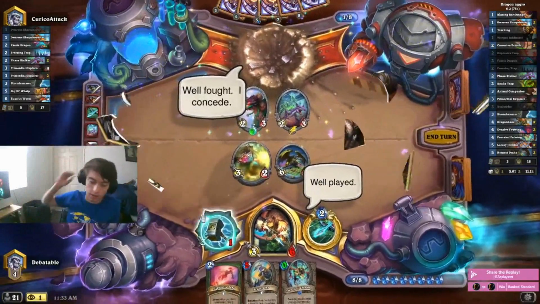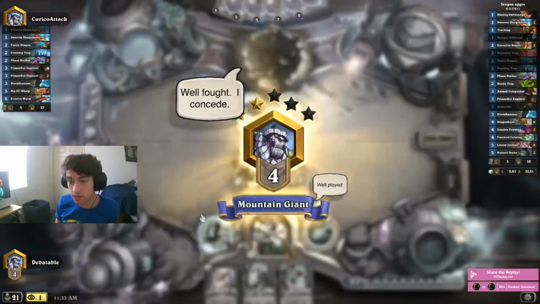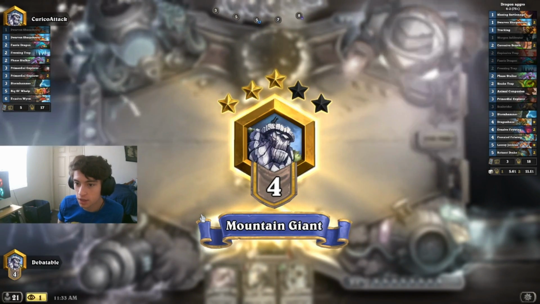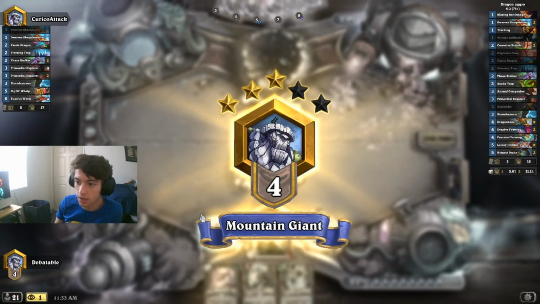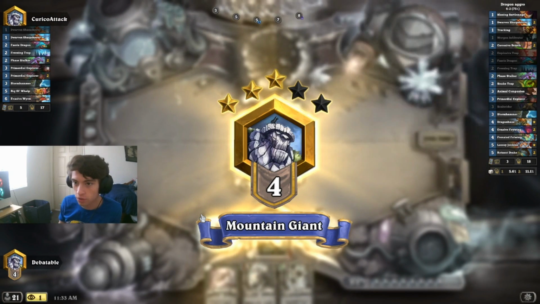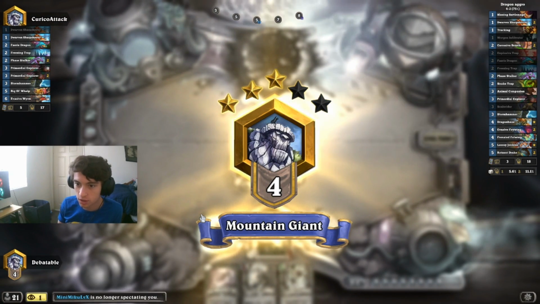Whew. Okay, so changes I might make to the deck. Worgen Infiltrator I like. It makes the early game more consistent, but I'm thinking about putting in a big old whelp. I've kind of been switching between the two. I like both of them. Both of them have pros to them.